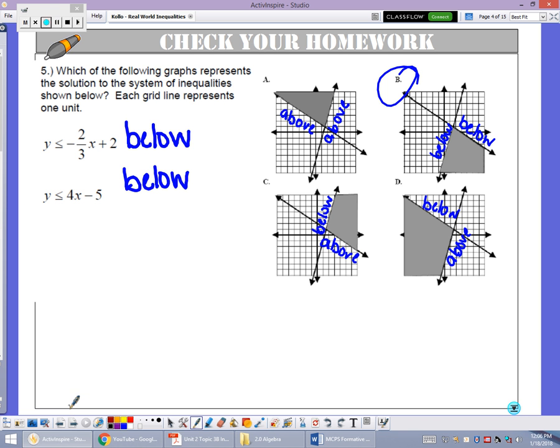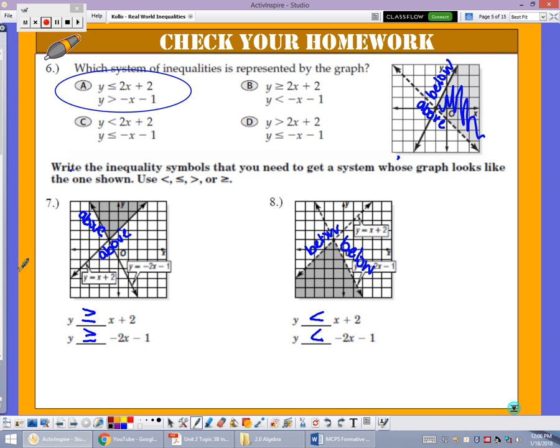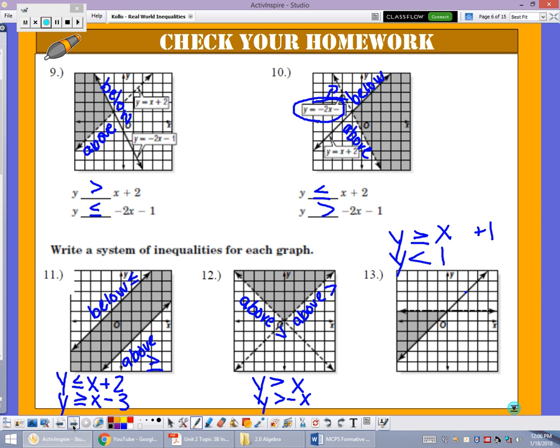The one thing that I did make sure that I wrote here is the shading, whether it be below or above, because when you're looking at the shading, here I saw that this was above, and I need 2 lines that have shading below. And so you'll see how I indicated that. Please pause it as you're going along. All right, next, check number 6 through 8. The same thing is done there. Pause it as needed. And check numbers 9 through 13. Please pause it as it's needed.